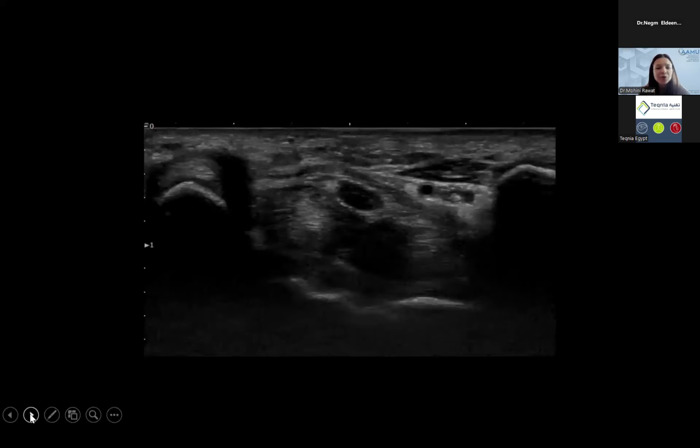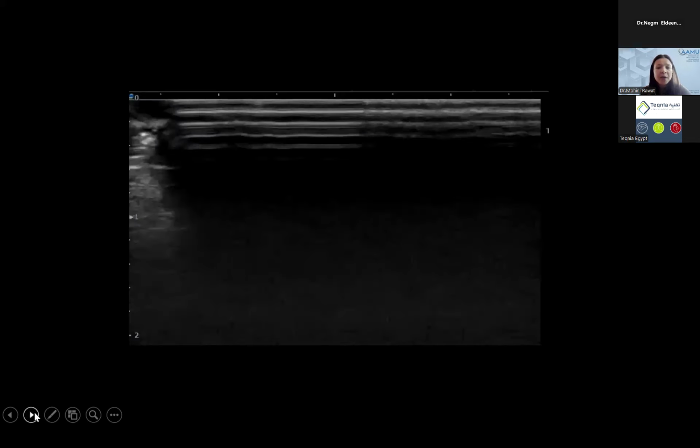So I'll show you an example of a healthy nerve which moves very well in the carpal tunnel versus a nerve which is restricted, that would be considered 0. This is a transverse view of the carpal tunnel. That's the pisiform on the right, that's the scaphoid on the left. You can see the median nerve is a hypoechoic structure. This is the flexor retinaculum right here, and you can see the ulnar artery and ulnar nerve right here.